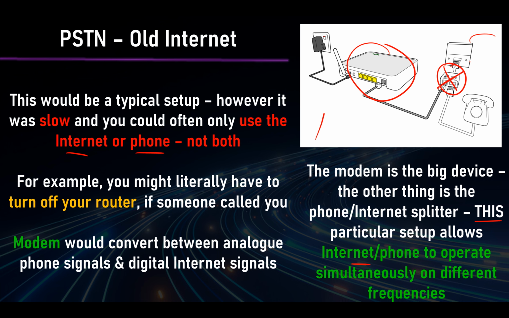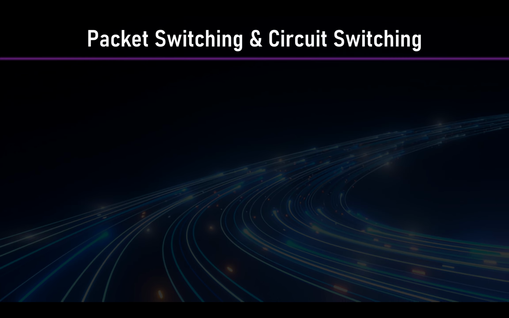Now, if we didn't have this splitter, if we only had this modem, then we can only use the internet or phone, not both. If you also bought the splitter, then you're going to be able to use both. Although, to be honest, I'm pretty sure we also had that, and it didn't work that well. So I definitely don't think it's some 100% foolproof method. You still get the interference.